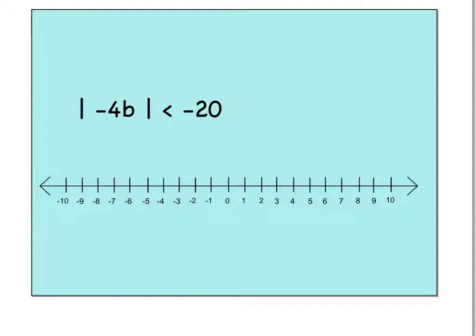Over here, we've got this statement right here. Again, I'm going to just change all of these. 2, 4, 6, 8, 10, 12, 14, 16, 18, 20. Negative 2, negative 4, negative 6, negative 8, negative 10, negative 12, negative 14, negative 16, negative 18, negative 20. So that statement needs to be less than negative 20. So what less than means is, I don't want to put that right there. Less than means that it's going to be closer to 0 than that, which means it would also be less than here.